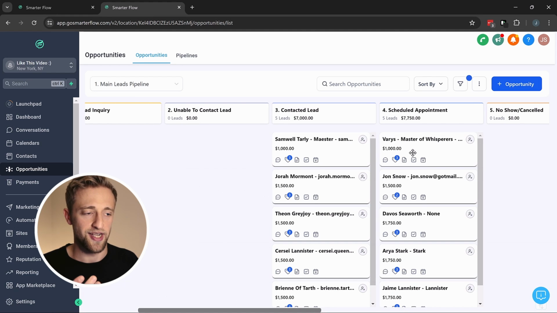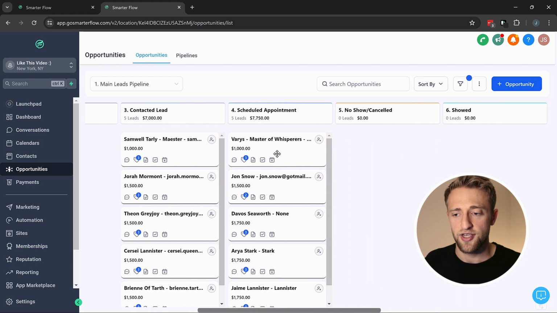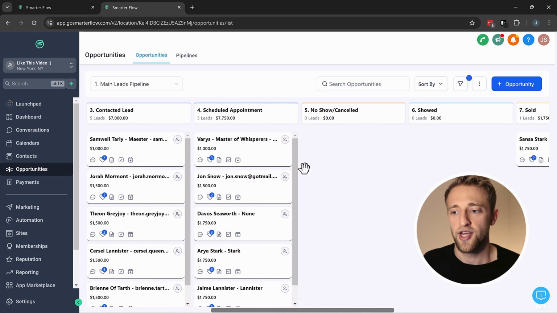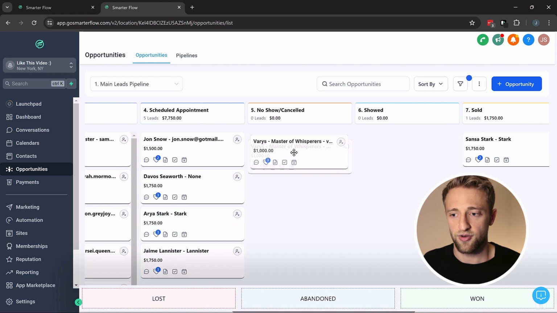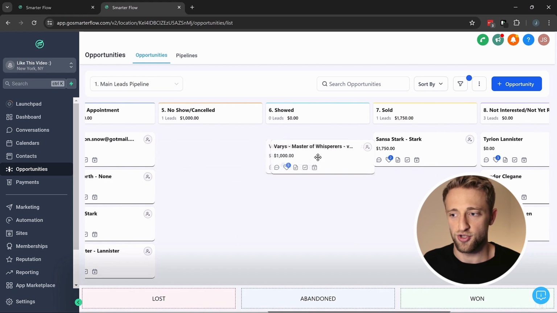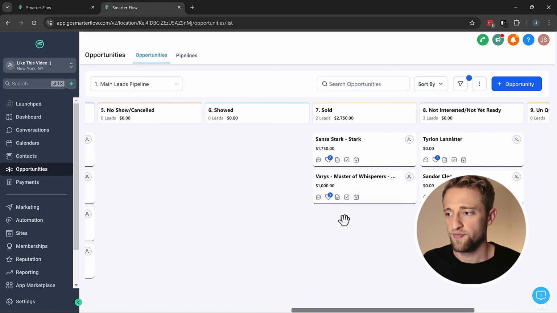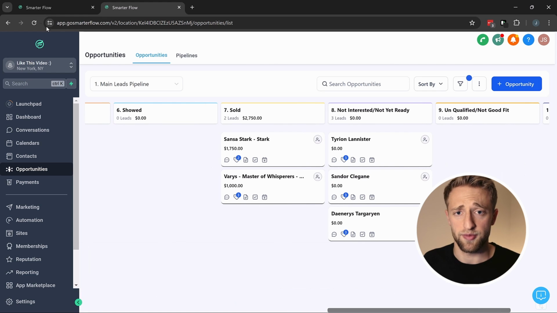scheduled appointment. And so instead of us manually having to do this and keep track of our leads, and you know, we humans are lazy, we make mistakes, we don't work 24/7, we can tell HighLevel to do that automatically for us so that in the scheduled appointment pipeline stage, there's only the actually truly scheduled appointments that are scheduled right now. And then once we have the sales call, they either no-show and we move them into no-show, they either showed, they either were sold, like all of that can be automated on the back end as well.